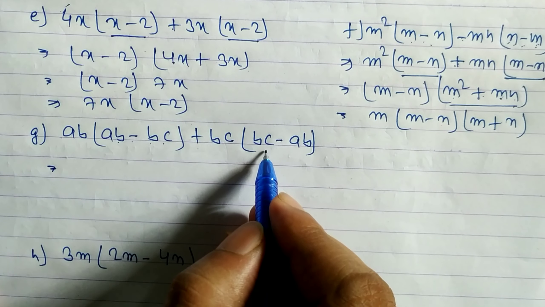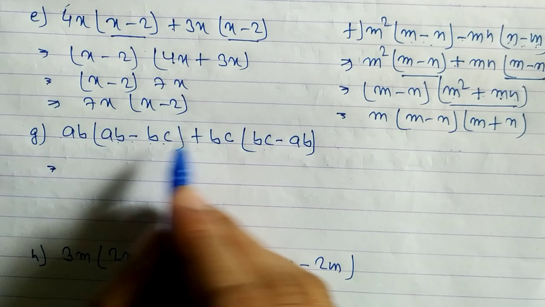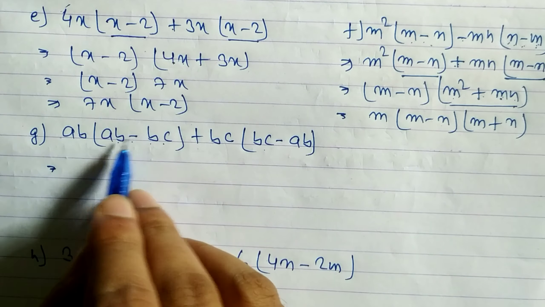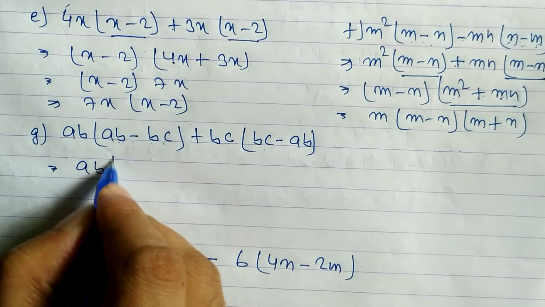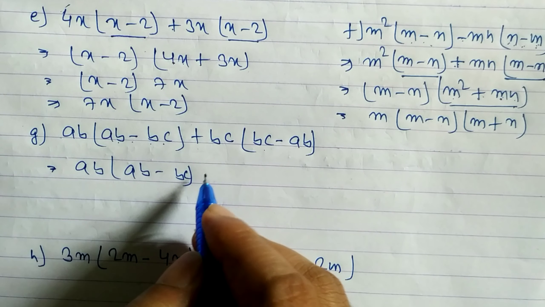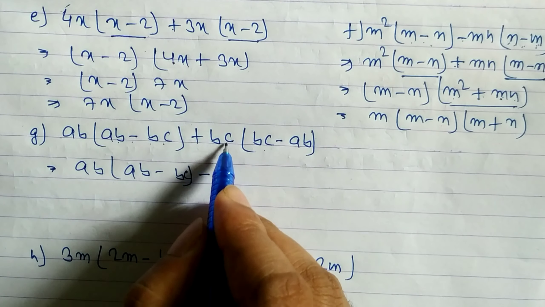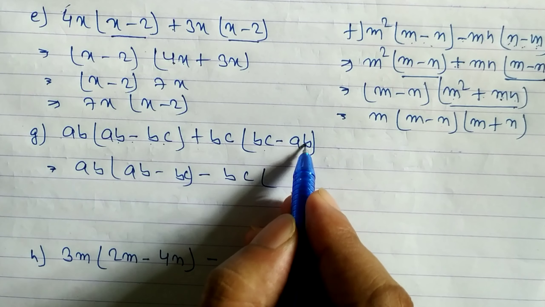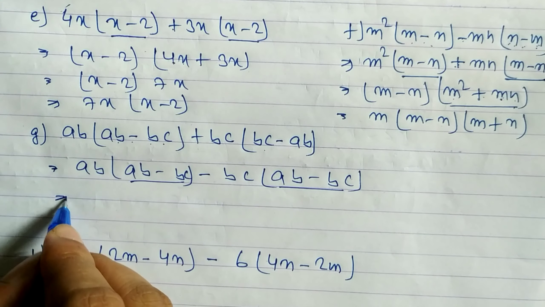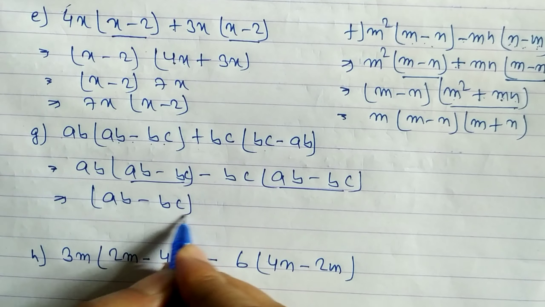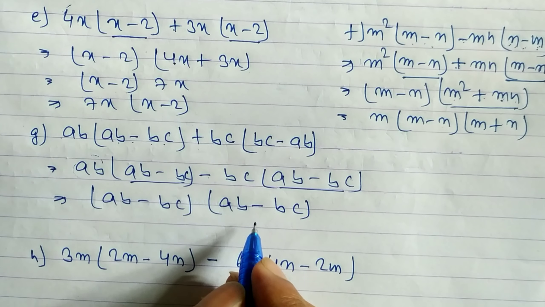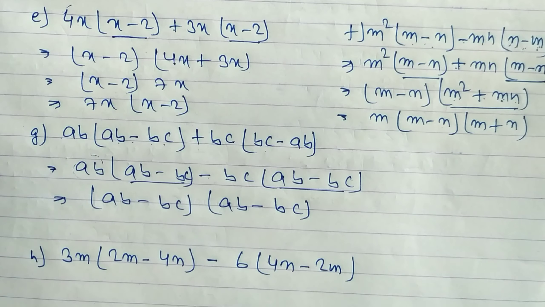Now look at question g. Here is ab minus bc, and here is bc minus ab — the two are same but the places are different. So we have to take minus as common to make them the same. So we write ab minus bc. When we interchange these two, in the place of plus we write minus, and in place of minus we write plus. Here is bc, so we write bc, and interchange to get ab minus bc. Now here ab minus bc, and here ab minus bc, so we can write (ab minus bc) as common — remaining is ab minus bc, which is the same, so we can write it as (ab minus bc)².